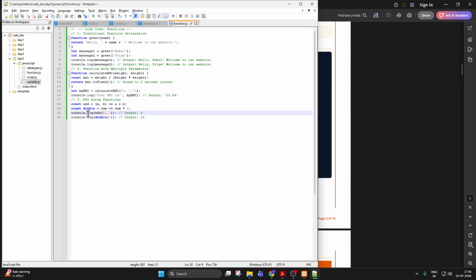Like console.log, add function, that is a plus b, that will add 5 comma 3 and give output as 8. If I change it, then it will also change the result. Double is nothing but you just multiply the number value, that is 7 into 2. It will give you the output as 14.